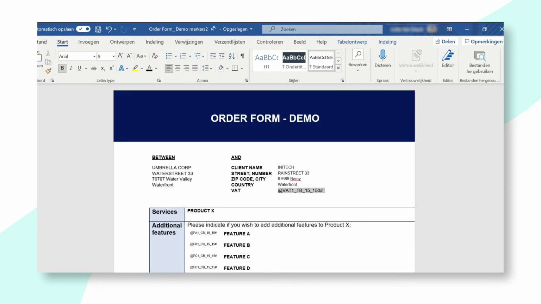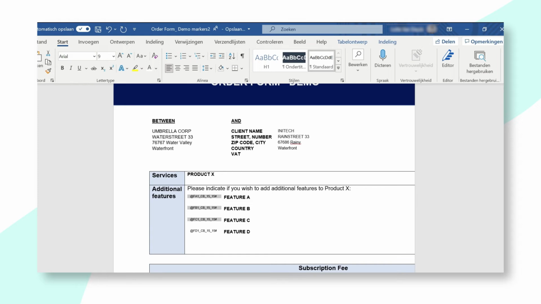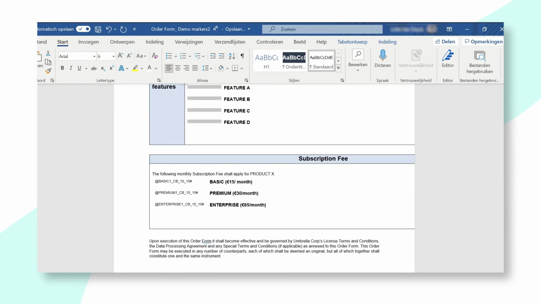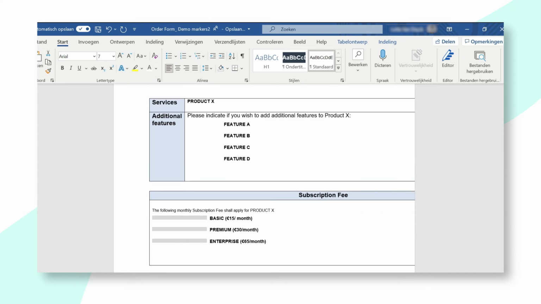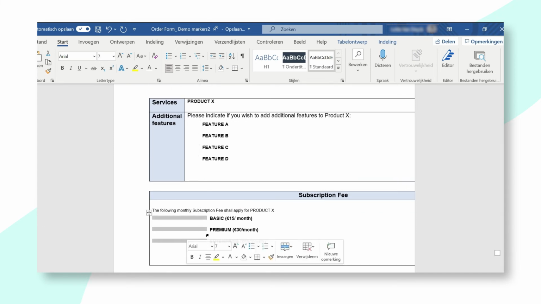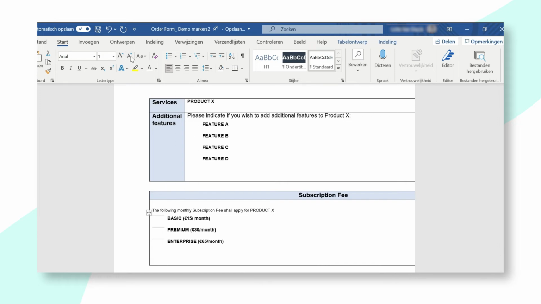The last thing John needs to do in the preparation is to hide the markers, so they will not be displayed when he uploads the document in Connective eSignatures. He does that by changing the font of the markers in the same color as the background of the document, in this case white. To reduce the space between the checkboxes and the text, he reduces the font size of these markers to a minimum.